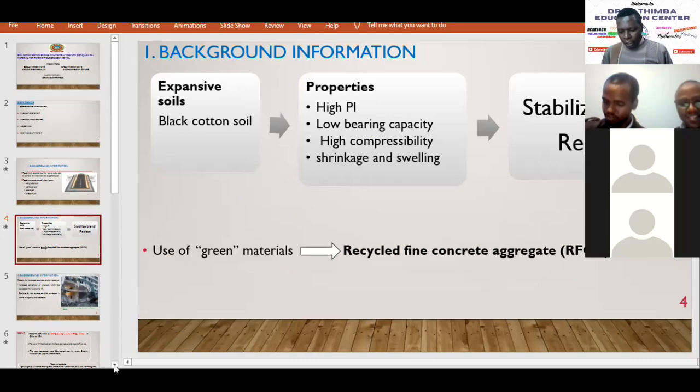So you need to show the standards for the subgrade material, and that's why you need to improve to achieve those. Should we include it in the slides, or we can just? Yeah. What you can do already, I've told you to remove this part of use of green material. Okay. So you can remove that part. You can remove the one you are saying stabilize.